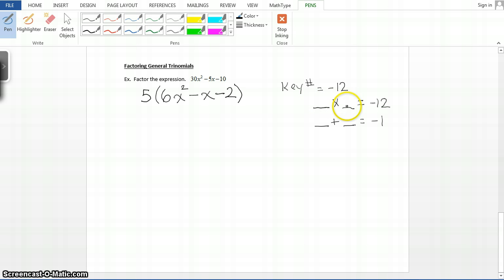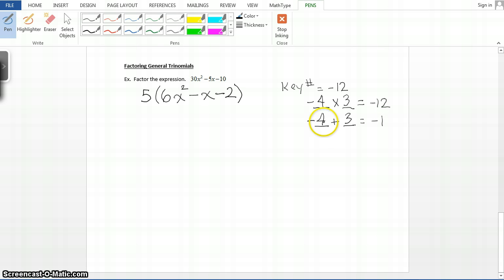So these two numbers, if they multiply together to give me a negative 12, one has to be negative and the other one has to be positive. So make the first one negative, second one positive. Factors of negative 12 that add up to negative 1. Don't want to use 12 and 1. Don't want to use 6 and 2. The difference there is 4. Let's use the 4 and the 3. Got to make the 4 negative, the 3 positive, so that they add up to negative 1. Negative 4 times 3 is negative 12. Negative 4 plus 3 is negative 1.